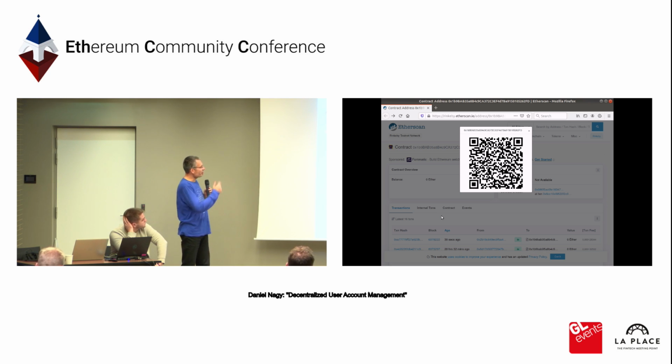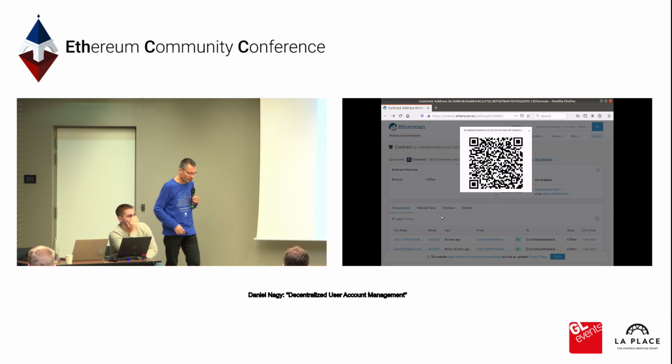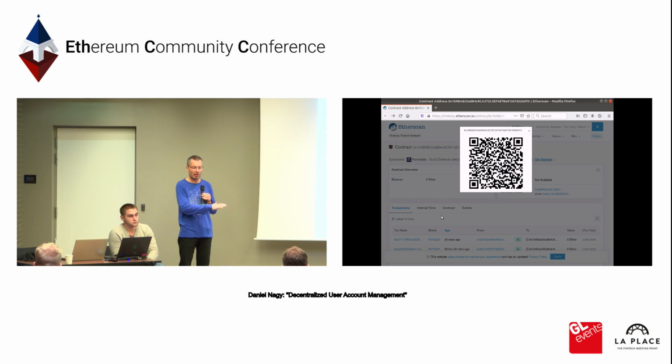So here's the Rinkeby contract of the user management system. And if you look at this contract, then you can actually watch what happened when you registered, when you accepted the invitation, when you logged in, when you authorized your client. So all these things happened in the blockchain. But as you can see, I didn't have to send him any Rinkeby test ether.